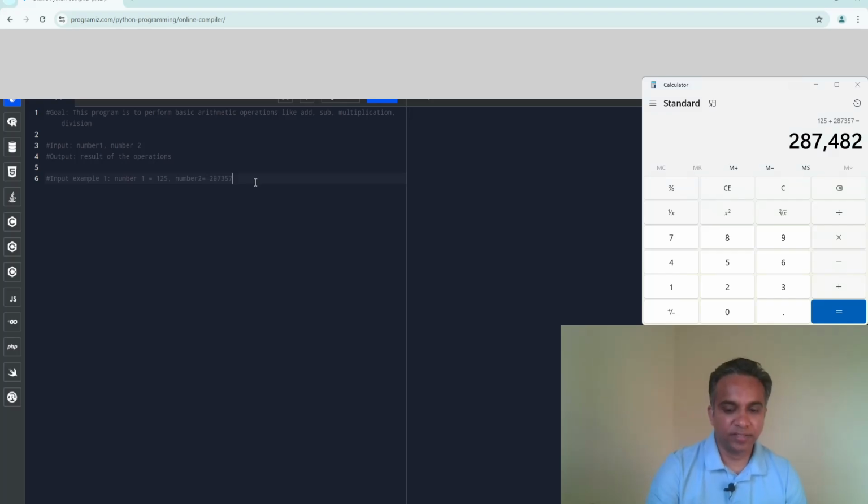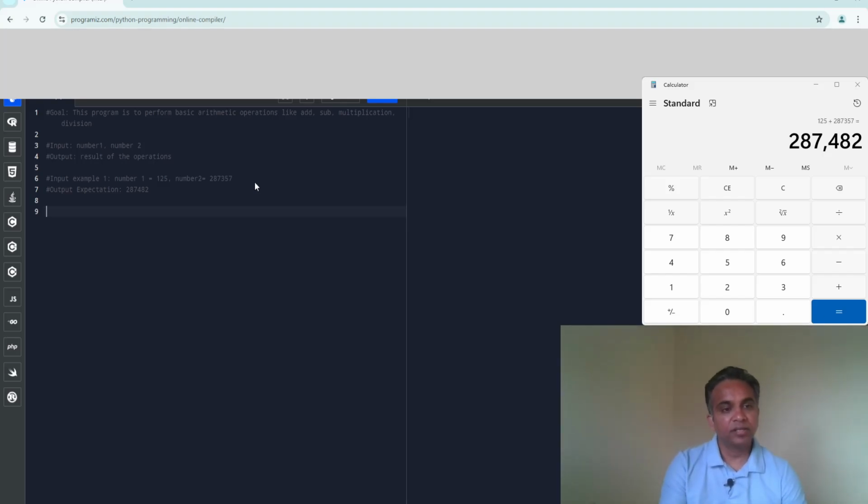So we can say the output expectation should be 287482. Now this is for addition. Similarly, the other examples can be for multiplication and other operations.